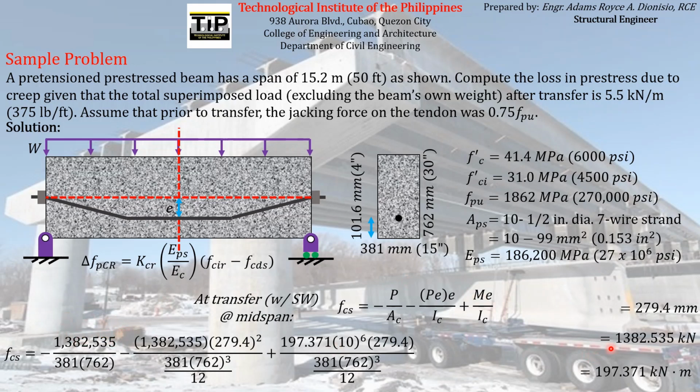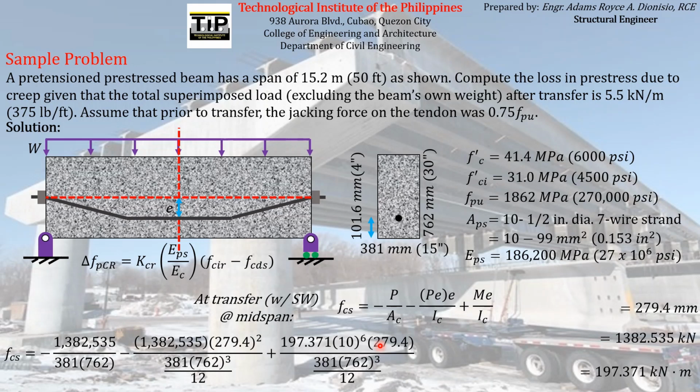So P will be equal to this in terms of Newton, area of the concrete is the product of the dimensions of the cross section. For the pre-stressing force, just copy, and then the magnitude of E is equal to this. So we have two of those, that's why it's squared here, divided by the moment of inertia of a rectangular section, which is just equal to BH cubed over 12, base times height or depth cubed over 12, which is similar to this expression. And then the moment must be expressed in terms of Newton mm, so we have to multiply it by 10 to the 6. And then the eccentricity E.